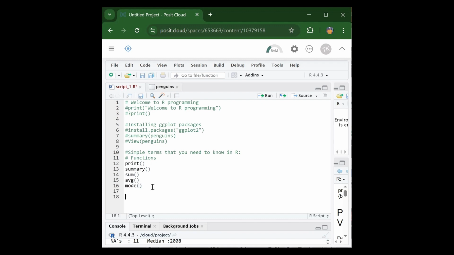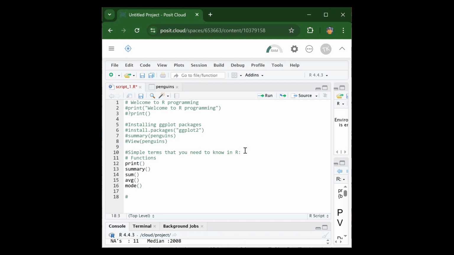Now the second part is commenting. This is basically what I was doing. Whenever you want to comment something, R will read it as strings or anything that doesn't need to be run. That's why I was commenting all these functions that I had placed in, just by putting a hash. So a hash is used for commenting. Commenting is great when you want to inform whoever's looking at your code, like below, this is what I'm going to be doing, right?